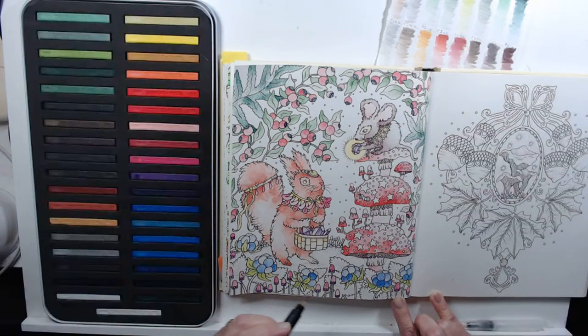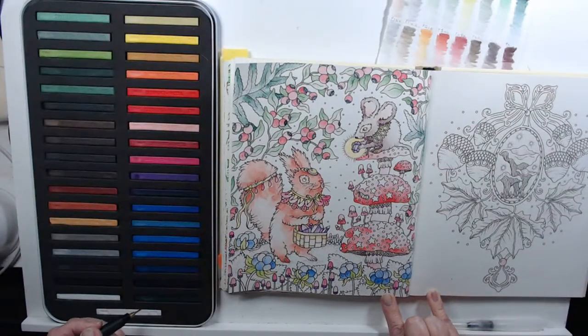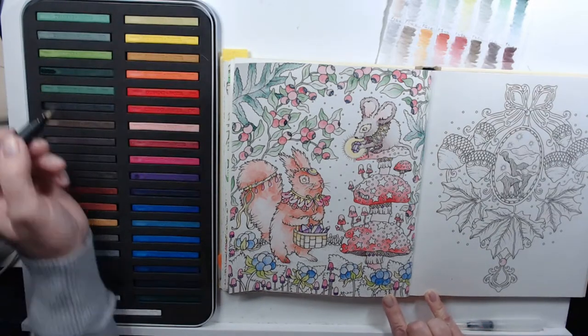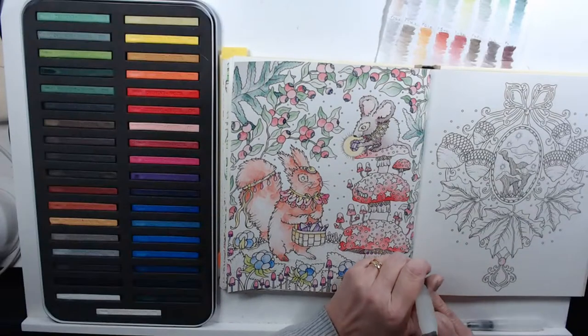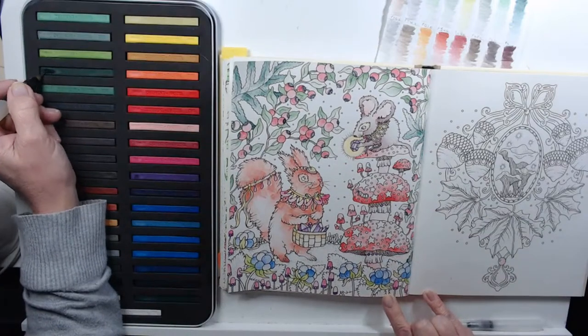I have to know those now. These are these big green ones. And I had that nice greeny colour. I've used that one, so now I'm going to have to use P42, which is that one, I think. Oops. It is a bit of a darker green, that one, isn't it, I think.